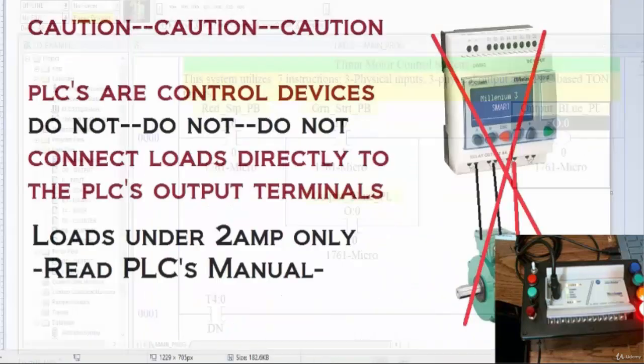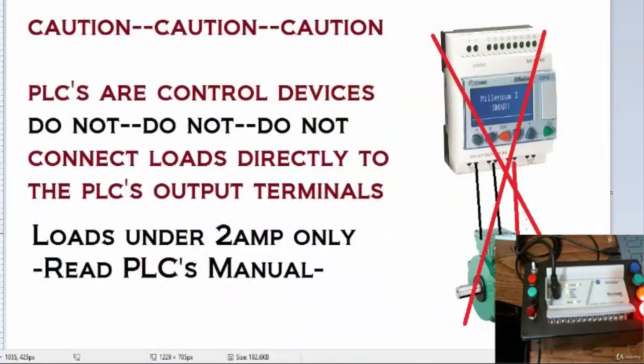And I should say it again, never connect loads directly to the controller. We've been saying that for a long time, and I hope you get that point, because I don't want you to burn or be in trouble because you're connecting big loads to the control system or the PLC. PLCs are control devices, and they actually handle a very low amount of current, up to 2 amps. In my case, I have just pilot lights connected to my terminals. If I was to control a big load, I have to go through an interface system, which we haven't talked a lot about. But you want to read the PLC's manual to see how the control terminals of your PLC can interface with the actual load system. All right, so that's a word of caution.